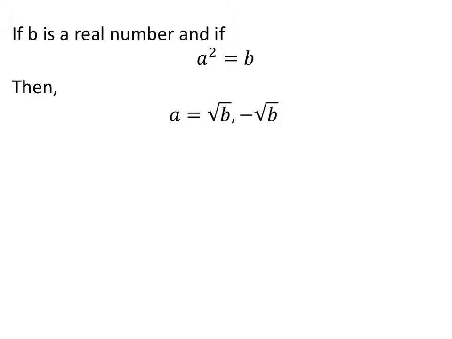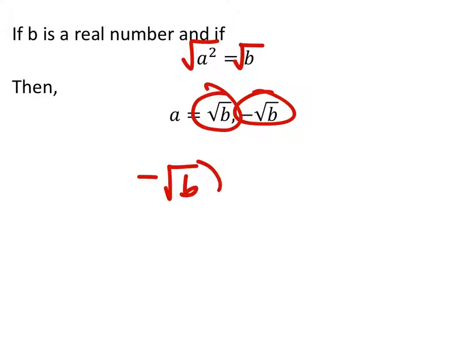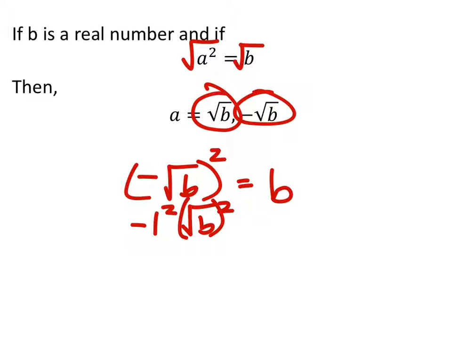Before we get into completing the square and the polynomial stuff, we just need to understand that if we have a squared equals b, and I said, solve for a, then you would square root both sides. But when this happens, the positive square root of b would give you the correct answer, but also the negative square root of b. Because if we did the negative square root of b and squared it, it would be the same thing as just b, because that's really negative 1 squared times the square root of b squared. It gives us our original answer. So if we see squares, we should usually anticipate seeing two answers.